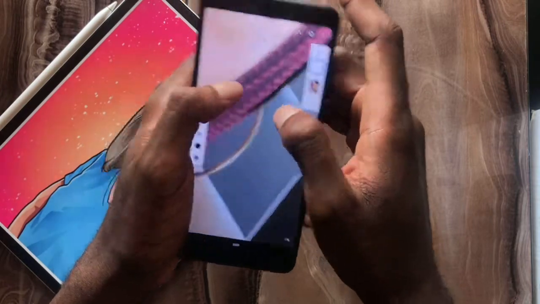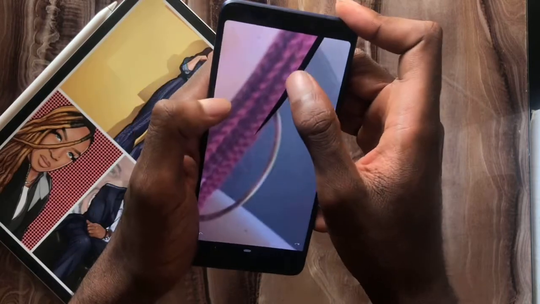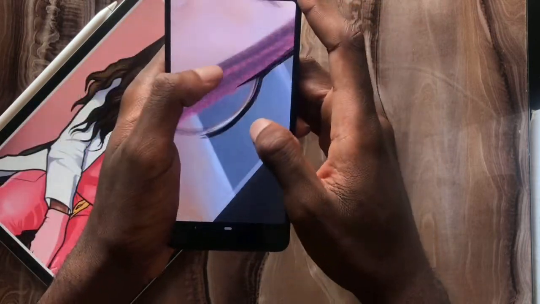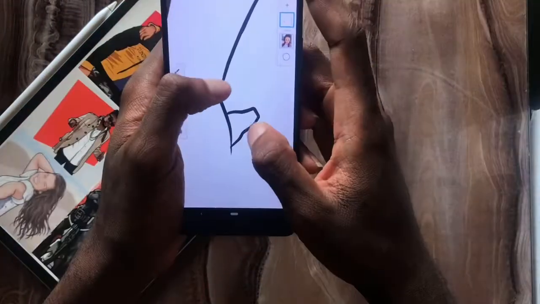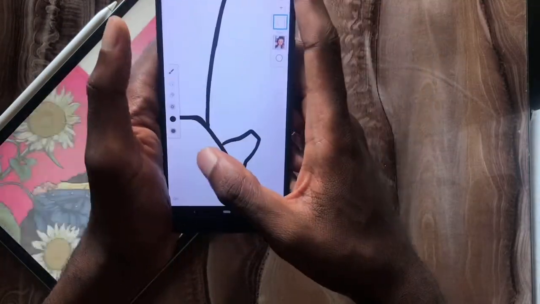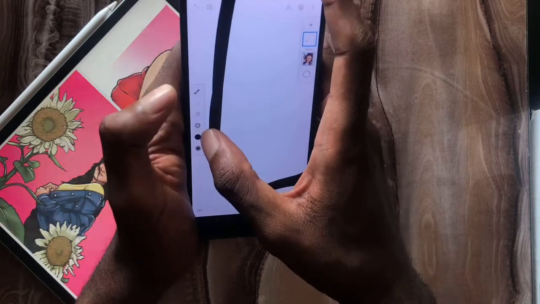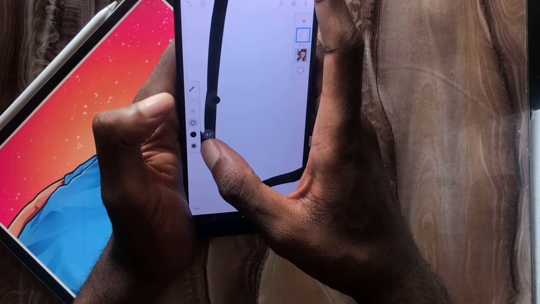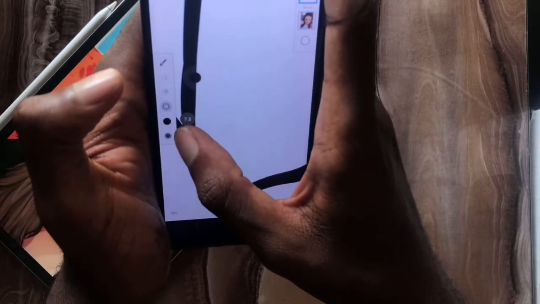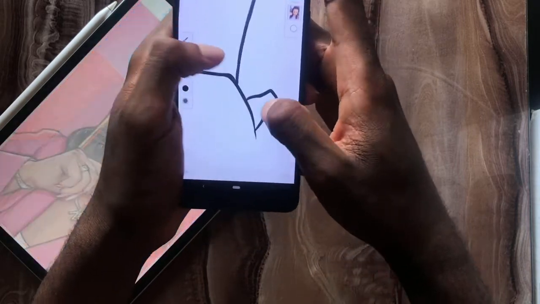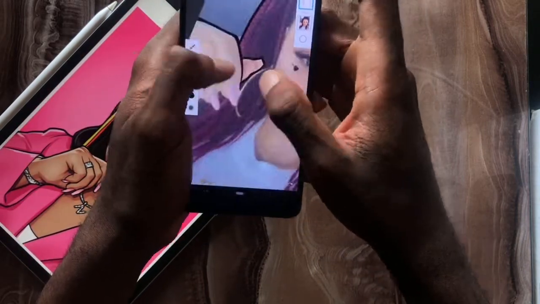In case you're not okay with my line size and you want to make yours, that's why I'm telling you this. While I use 10 to draw the outer part of the outline, I use 7 to draw the inner part of the outline. I'm sure you guys can see this number here. Taking it down to 7. So I'm drawing the inner part of the outline.